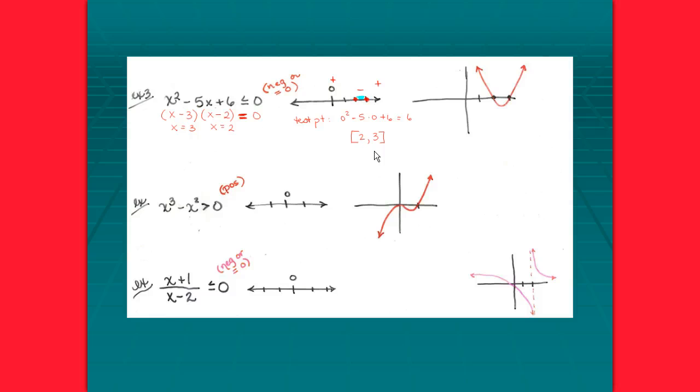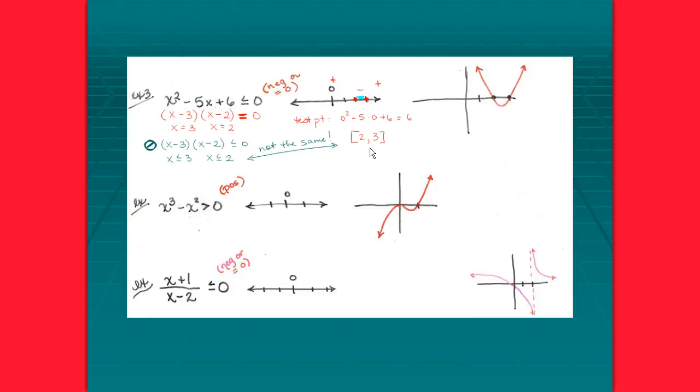For the next one, we've got x to the third minus x squared is greater than 0. Oh, let me back up 1 second. In our textbook, we have that little Ghostbuster icon that's basically don't do this. This is the most common mistake that students make. I'm going to throw one of my own in here and say that same thing. The most common mistake that I see on a polynomial inequality is you factor it, but then you try to keep that less than or equal to, and so you try to say this is your answer, and you can see that it's definitely not the same thing as what we just got. You have to make a sign graph or it won't work.